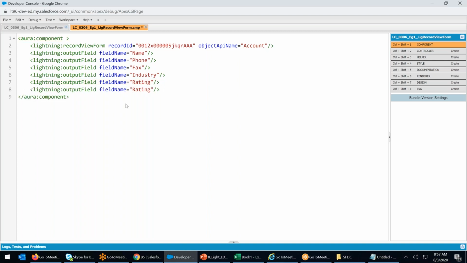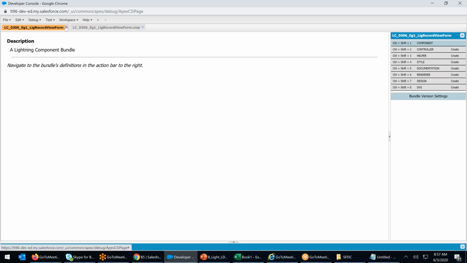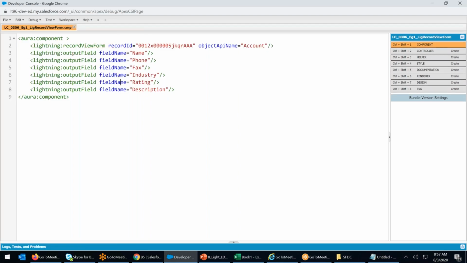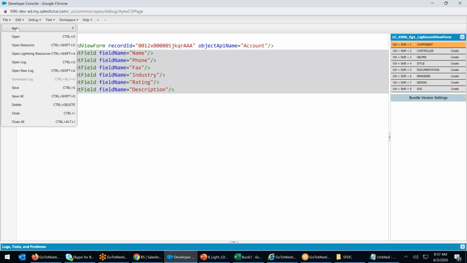Description. Control S. Done. Right? This is a view form. View form has to be used with output. Now let's put it in the application.